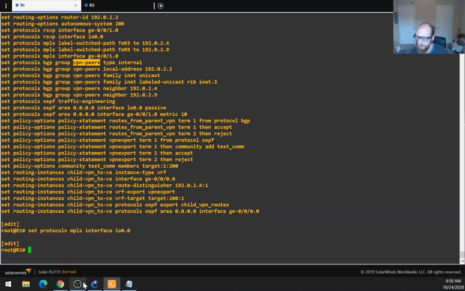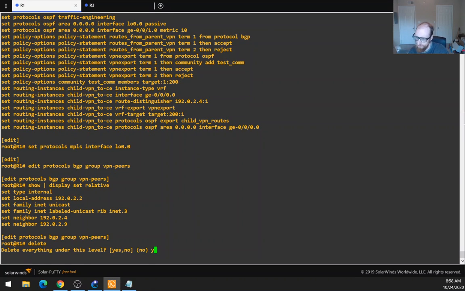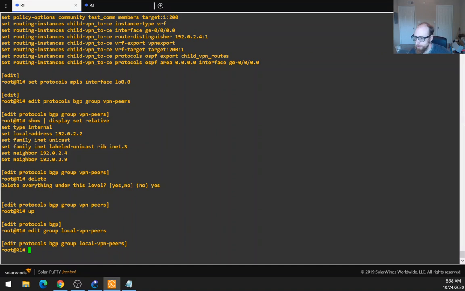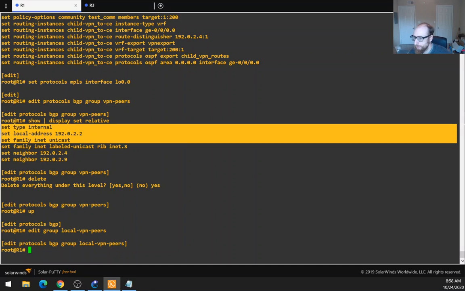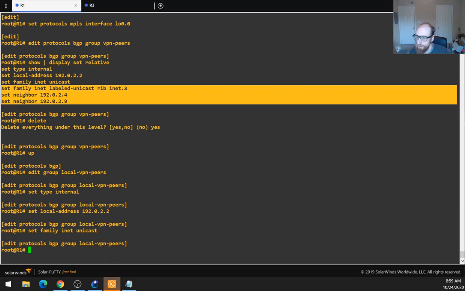So it can be local VPN peers. So I'm gonna rename that. Yeah, naming is the most important thing you can do to properly configure something. Otherwise, it's just too complicated.